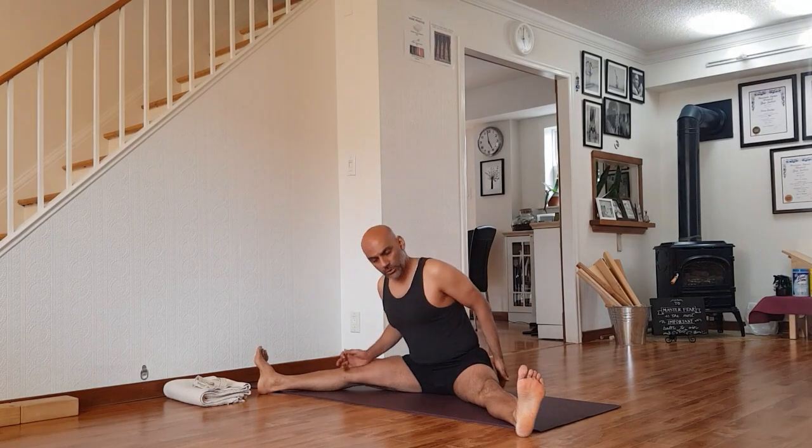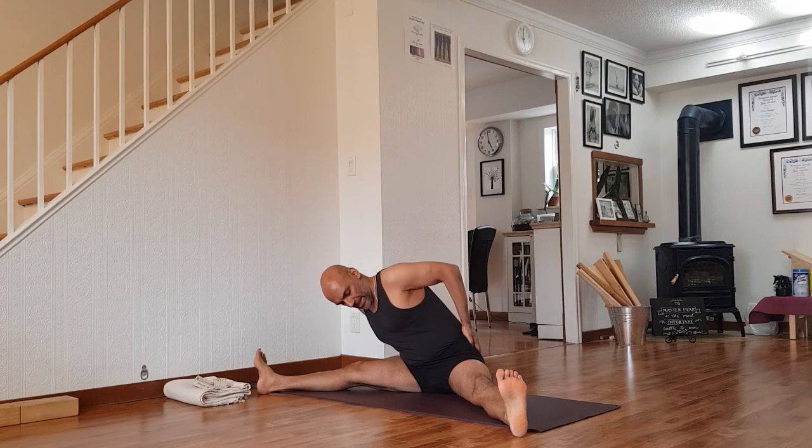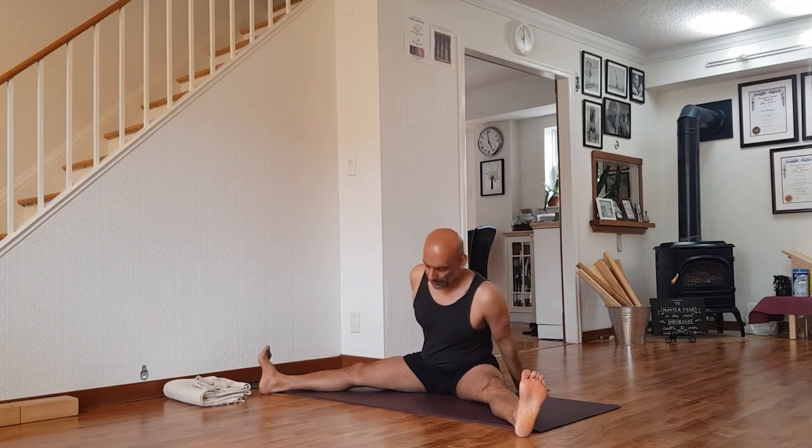Upavishta Konasana. Spread the legs, sit on your buttock bones, adjust this buttock like this so that you can feel your sit bones. Press your thighs down, the entire surface of your thighs down. Back of the knee down, calf down. Press this part of your heel bone down. Keep the toes facing the ceiling, kneecap facing the ceiling, center line of your leg facing the ceiling.